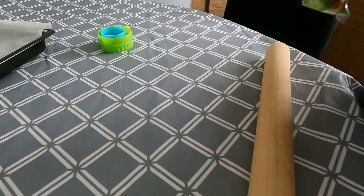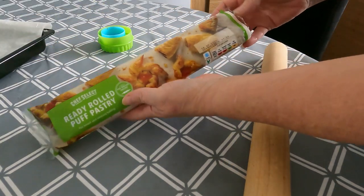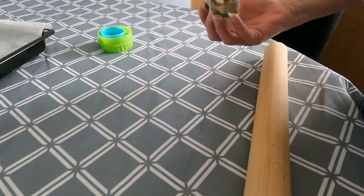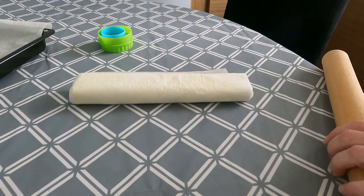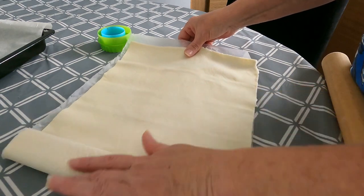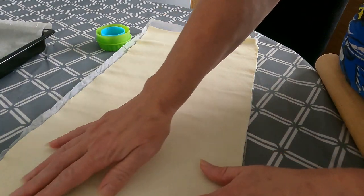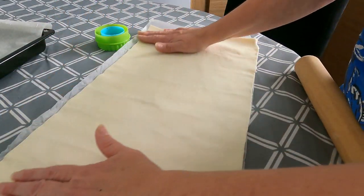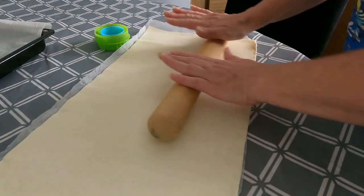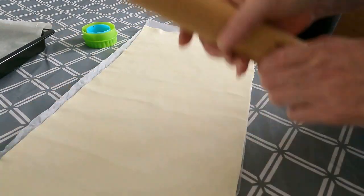Right, so this is what I decided to do to make these vol au vents. I just bought from Lidl's, I think it was £1.10, ready rolled puff pastry, nice and quick. There we go. And then we're going to roll it out like that. Give a little roll to flatten it, get all the little creases out of it. There we go. Nice and easy, this one is.